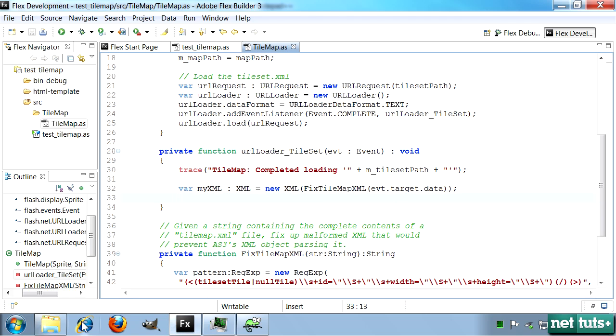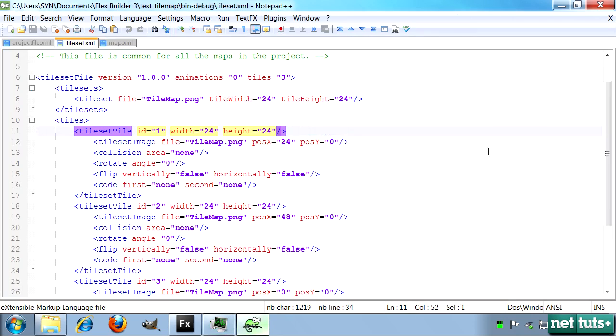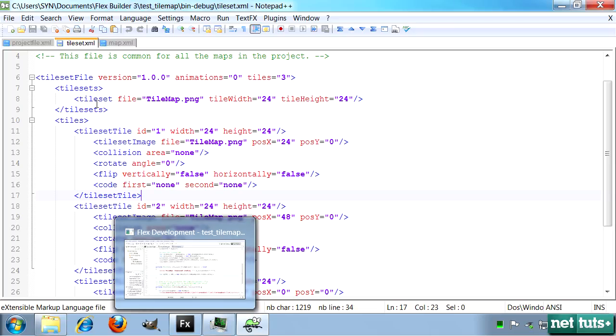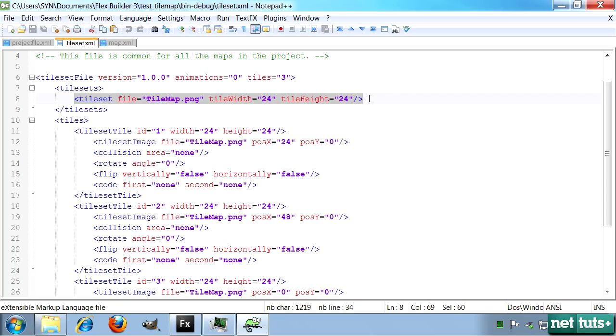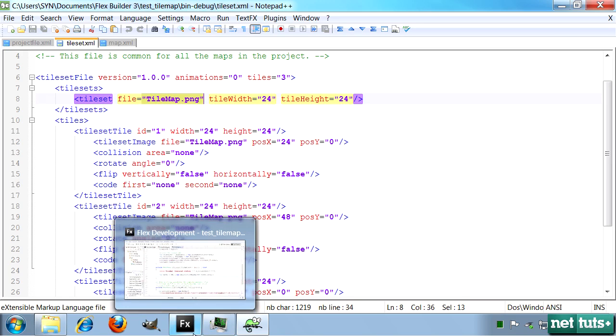So if we just go back to our XML file for a moment and have a look at this tileset.xml, what we want to do is create a class to represent this element. This element will define what's in our tile set as opposed to which tiles are in it. So that's the first thing we're going to do, and what's actually going to happen is the class that represents this element will be responsible for loading this image. So we'll centralize that responsibility in just that one class, which will make a very nice clean design.